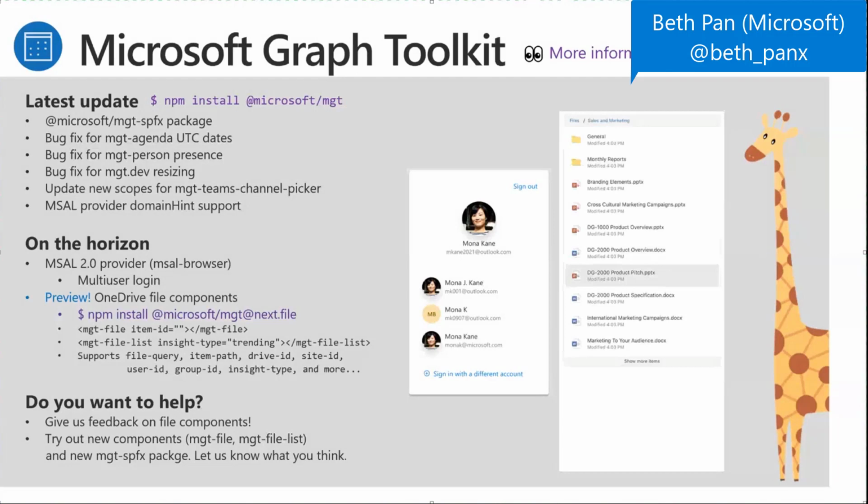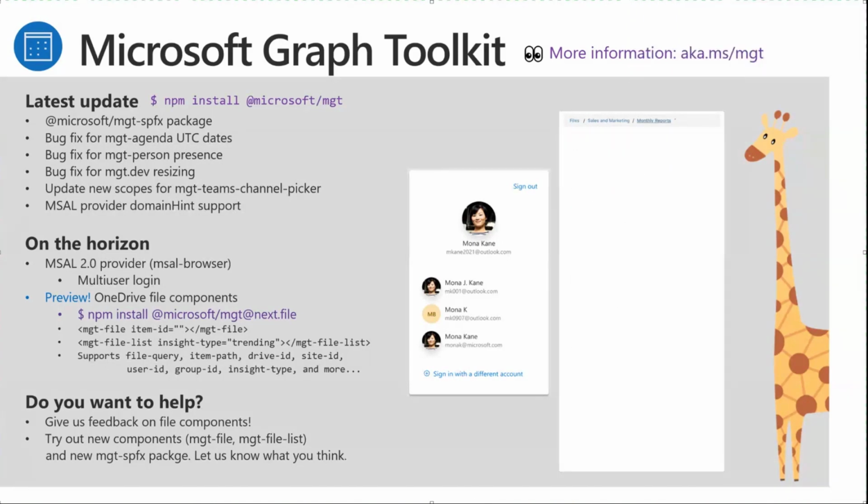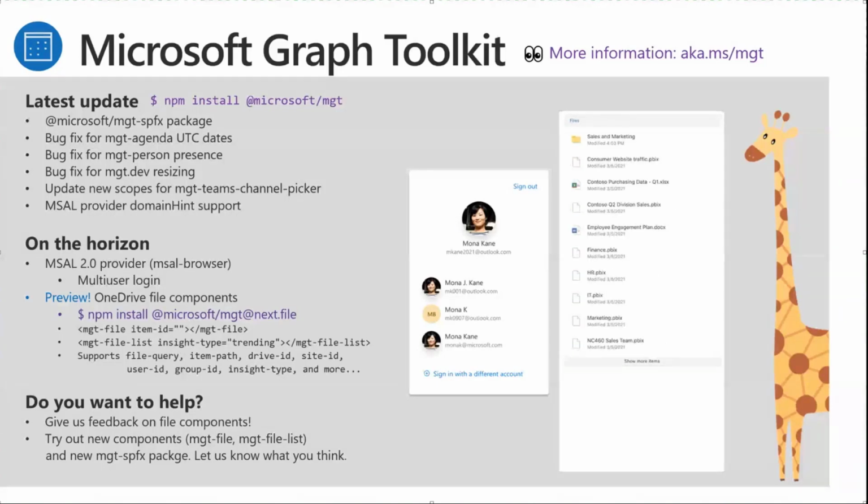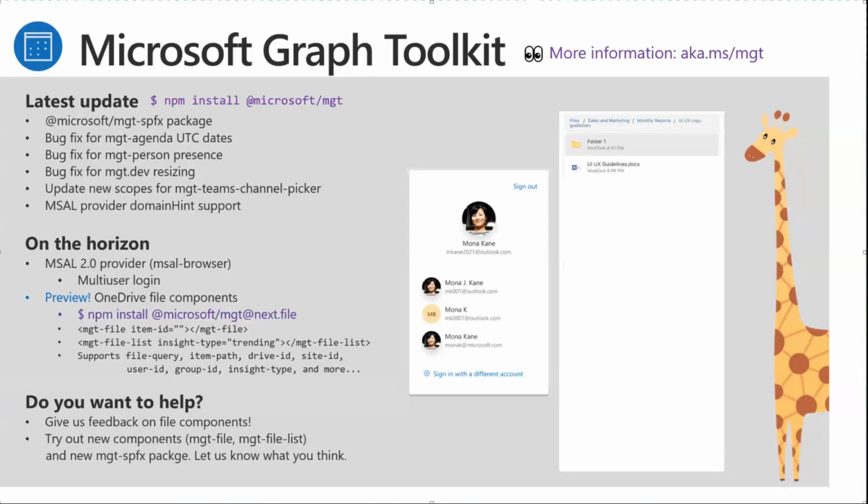Great, thank you. So for the latest update, we've fixed a whole bunch of bugs for different components and added some features to them as well. So try them out. For those of you who don't know what Microsoft Graph Toolkit is, it's a reusable web component library plus authentication providers and helpers that will help you accelerate your web development that's connected to the Microsoft Graph. We're now expanding outside of web as well. You can build cross-platform apps such as Electron, and we're expanding our charter into the Windows platform a little bit. So if you have feedback around how you build your PWA or UWA type of apps, and want to know more about how we can help you, please feel free to give us feedback.